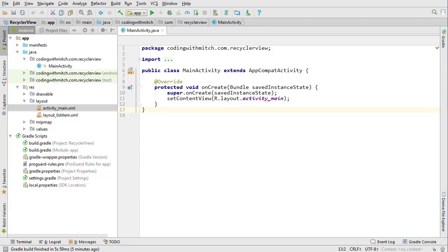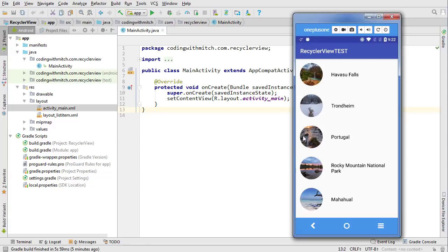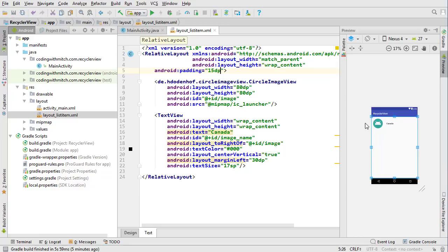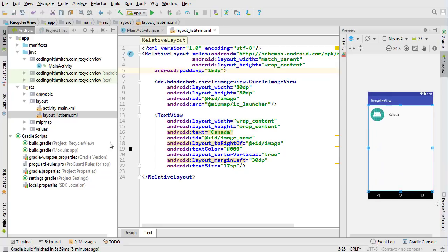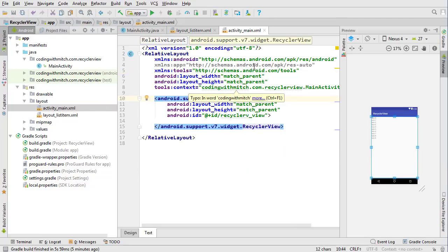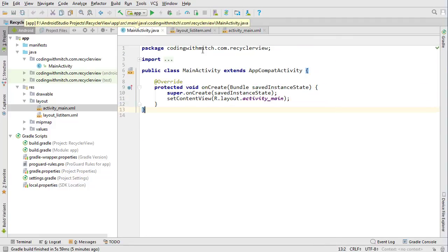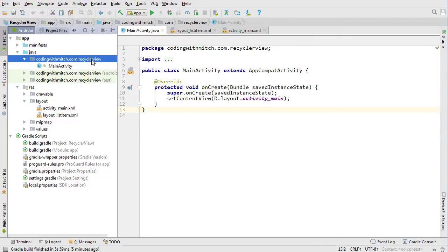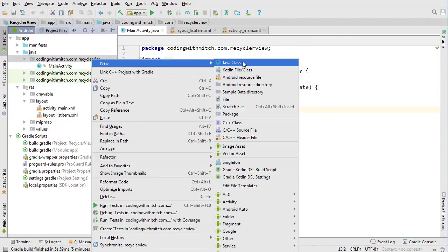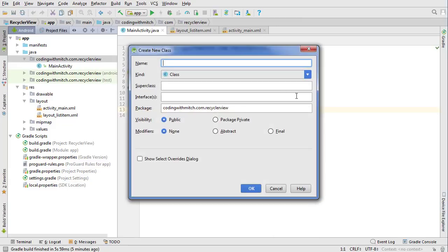Now we're ready to build our RecyclerView adapter. So what this does is it actually adapts the individual list items. So like this list item right here, it adapts it to the main container layout. So you can't just kind of shove them in there. You have to make a special class to adapt it. And that's what this list adapter is going to be called. So create a new Java class, and we'll go RecyclerView adapter.